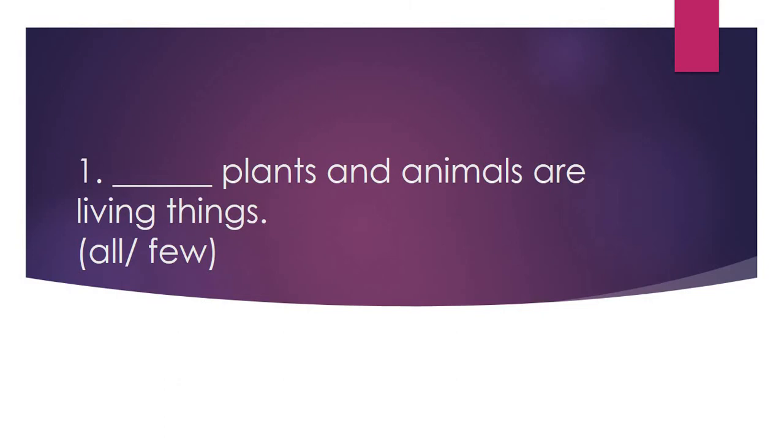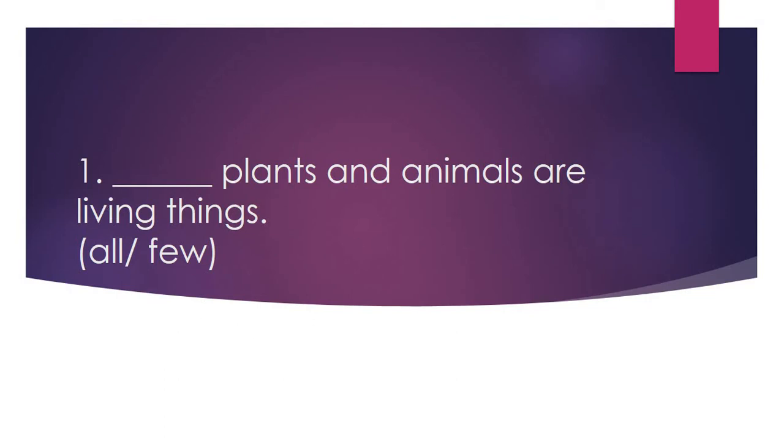Please write the answer. Options are all or few. Many times I might have given 2 options, many times I might give you 3 options, depends on me and on the question. Here the options are all or few. Dash plants and animals are living things. Just choose the correct option and write the answer. Make sure you write answer number properly. This is answer 1 if you write. And even if you don't know, you have to write answer 1 and then leave it blank. So I hope you have written your answer, you have chosen the correct option from this.